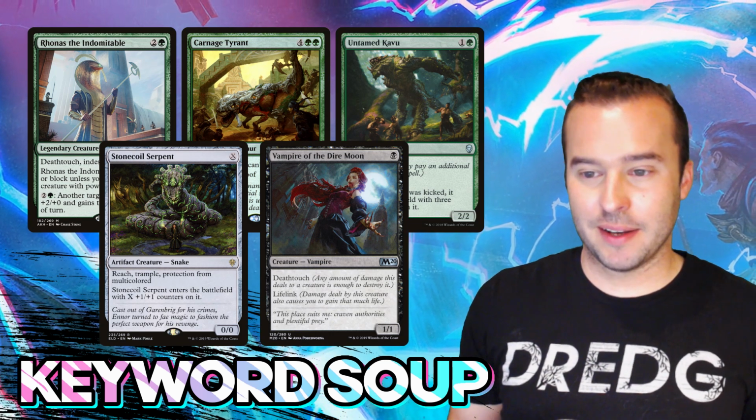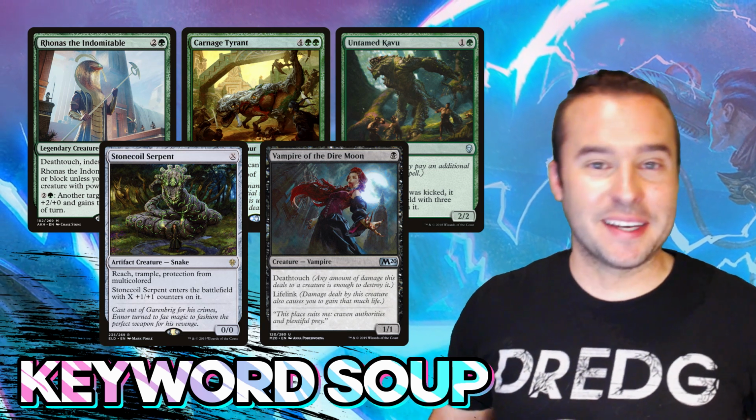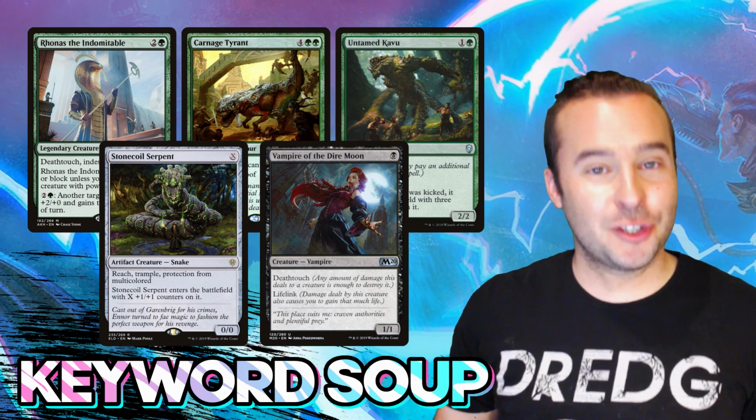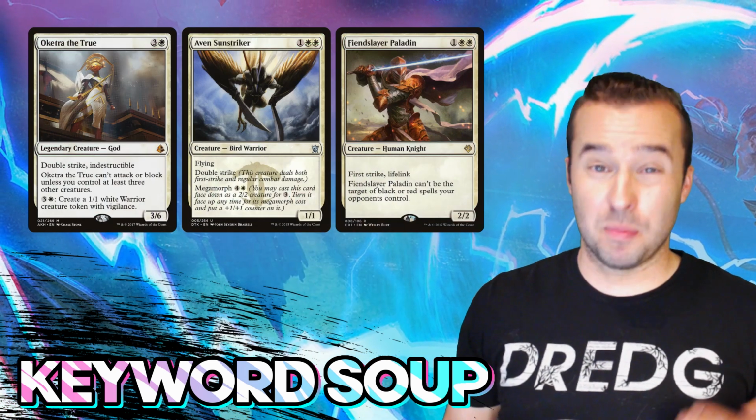You don't want to have like 8 different copies of a 1-drop that's some version of Flying and Vigilance, whatever that may be. But pick and choose two packages that really help you out. White's going to allow you to be pretty aggressive.